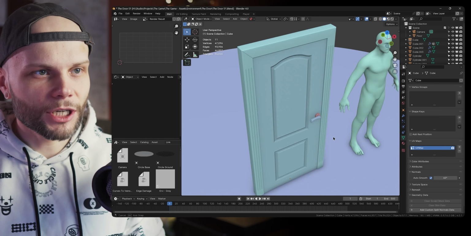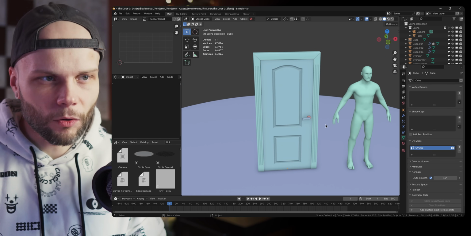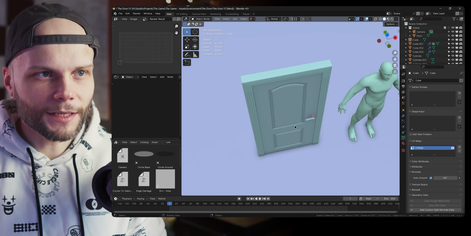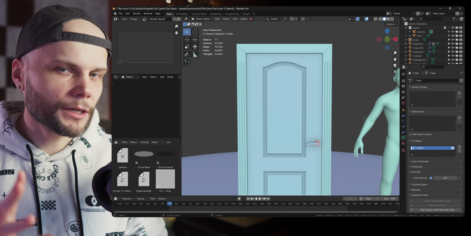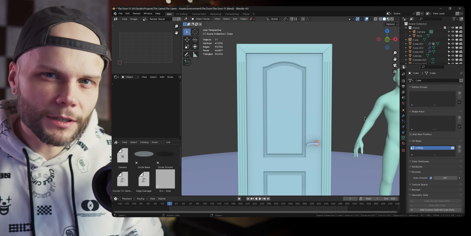This is just the base of the classical, I don't know, what is it called, colonial style door. And it will be standing like this in the middle of nowhere, with nothing else connected to it. But what I want to add is a symbol right here. And that symbol may turn into a secondary symbol of the game or something like that.